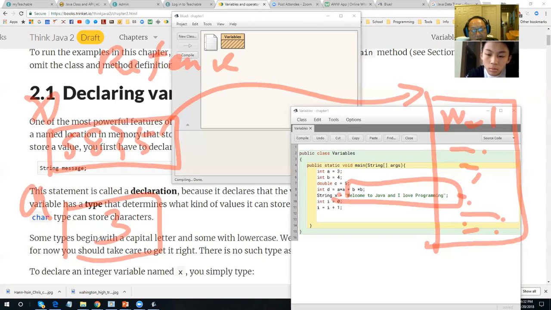You see the difference? For a variable like a, it only stores a simple 3 there. It's just someone sending you an envelope and you can get that data right away. But if it is a message like "welcome to Java and I love programming, if I don't do programming a day, I will feel very sad," this message can be too long and you don't know how long it is.